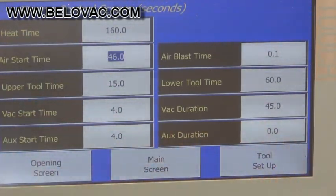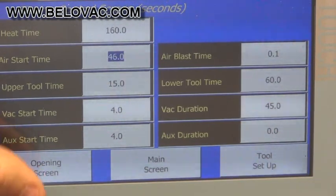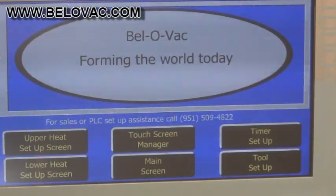And then we have a duration. So however long you want the pressure to be active for, you can set it for here. More than likely, it would be somewhere, 5 to 10 seconds at the most, depending on what you're doing. It's all a trial and error. So these are the main timing control screens. This equipment will come with a full set of detailed written instructions that will go over everything we discussed here.